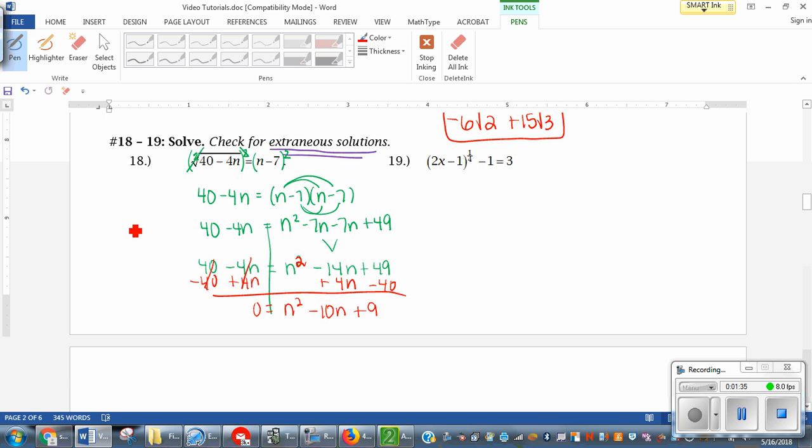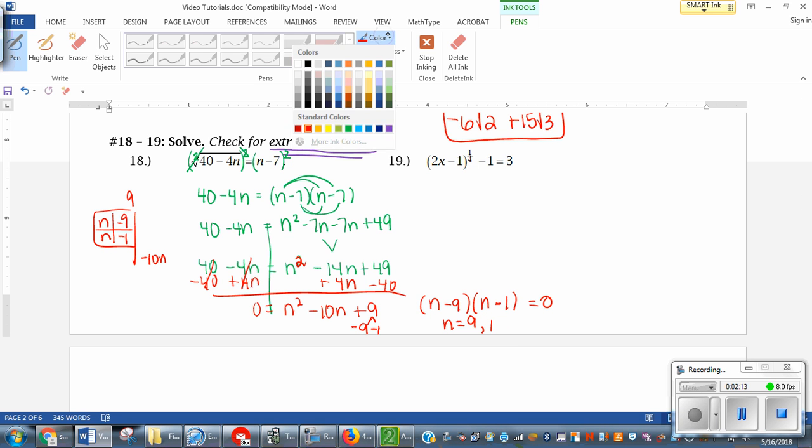Okay, so this, you guys are familiar with FactorBox, or some of us now hopefully are using Guess Check. 9 times 1, to make them add up to negative 10, we want them both to be negative. You can do that in here as well. Negative 10 and 9, so we know we want the 9 and the 1, and we want them both negative. So n minus 9, and n minus 1. We're going to set them each equal to 0, so we'll have to add the 9 to get n alone. Here we'll have to add the 1 to get n alone.